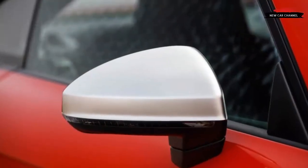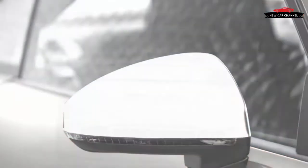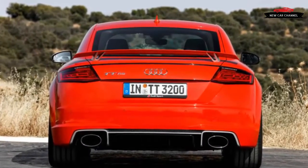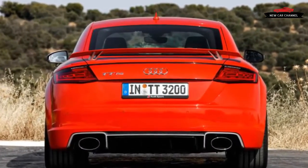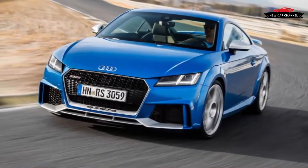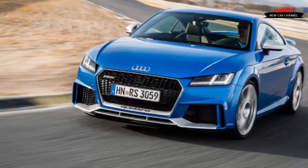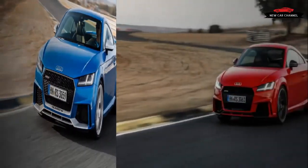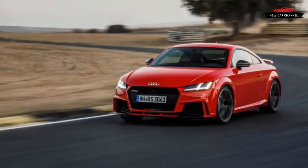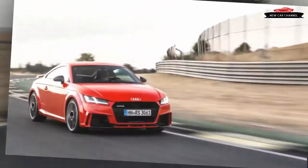When the TT first came out in 1999, it was a beautifully designed alternative to the Volkswagen GTI, with which it shared much of its mechanicals. If you liked the idea of driving a GTI but couldn't stand that it looked like the most common three-box car in world history, the TT provided the solution with its Bauhaus-like design. Audi has continually improved the TT since, achieving performance enhancements over the GTI that are nearly as great as its visual advantages.